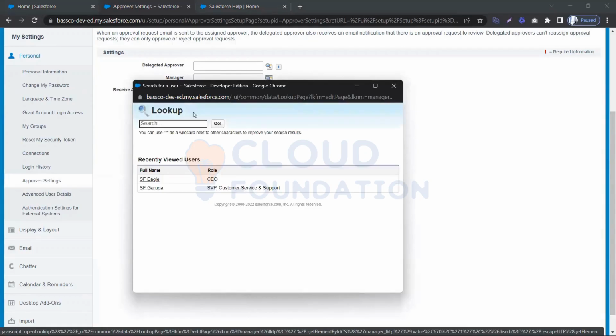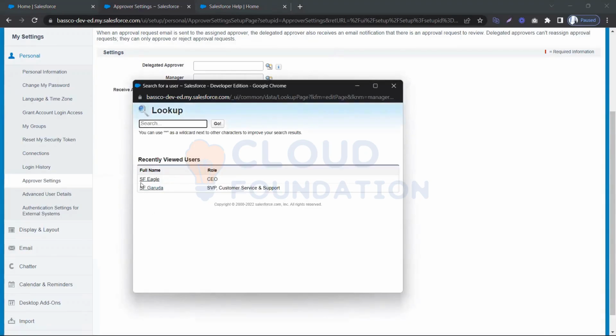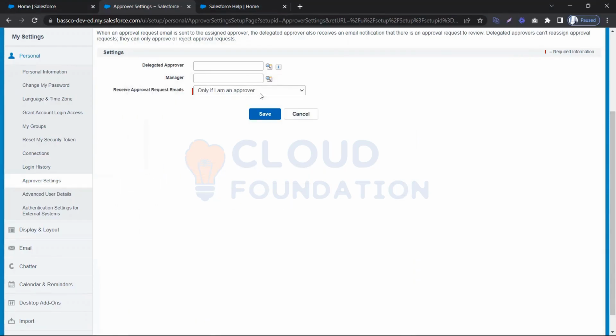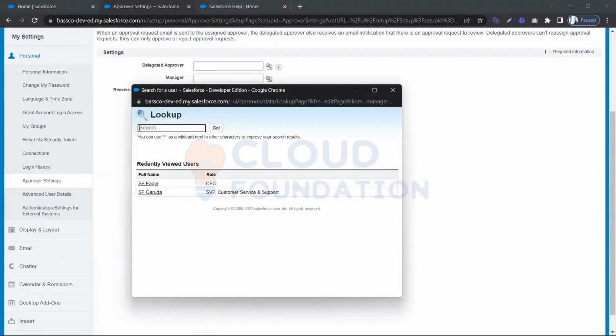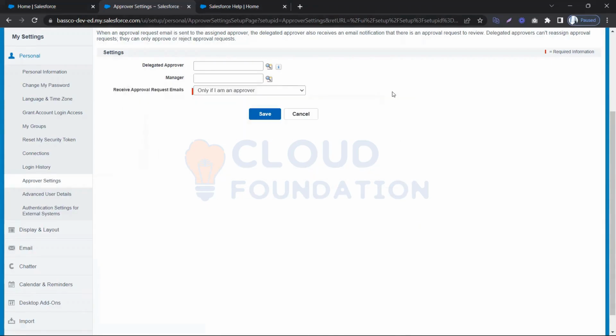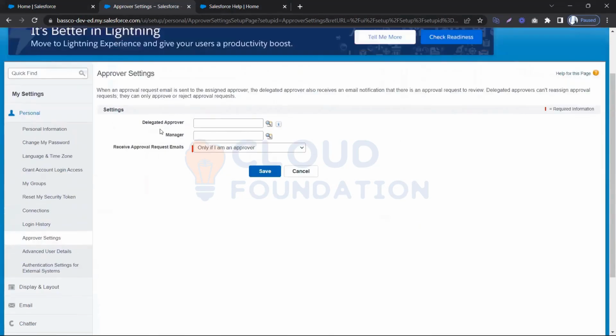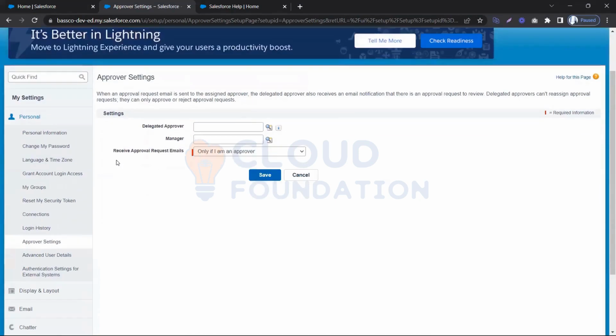For this user, whoever the users are, that will be displayed here. Based on your approval, the manager will be here. The manager will have this option if you select him as a manager.